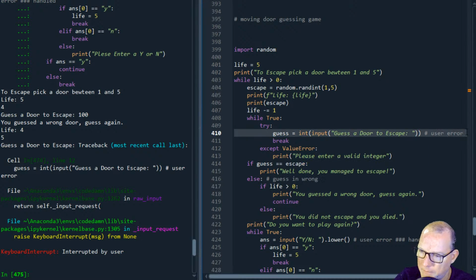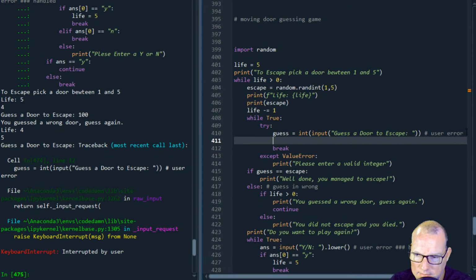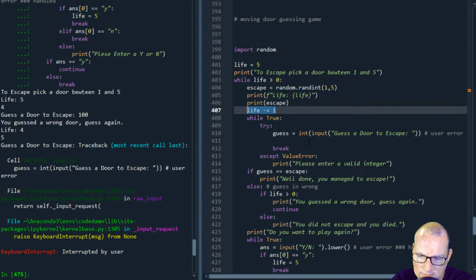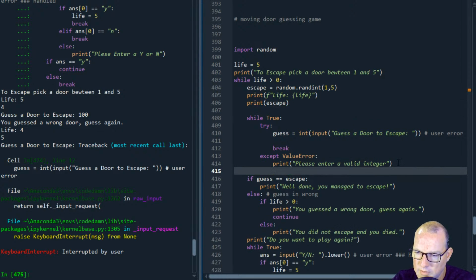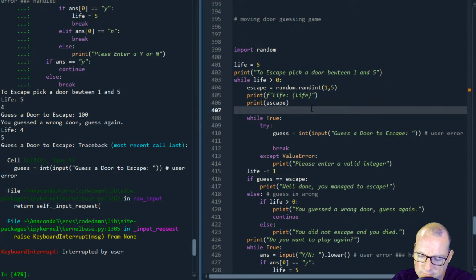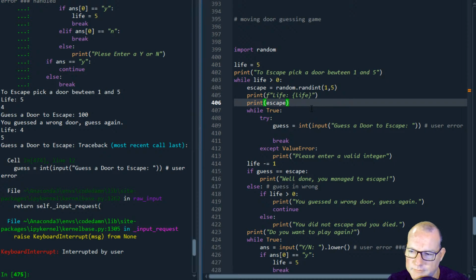Let's come in here. How do we want to think about this? So if they guess a valid guess, they lose a life. If they guess an invalid guess, they do not lose a life.